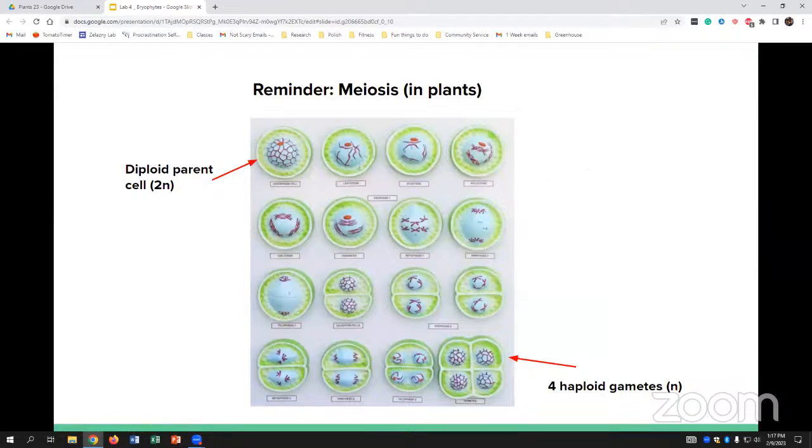Okay. Brief reminder about mitosis and meiosis. It works the same in plants, kind of, but it's going to be important to remember this as we start to talk about different forms of plants, because we are going to be seeing that some of the things we look at are going to be diploid cells, so 2N. And some of our phases of plant life are going to stick around for a long time in this haploid phase. Okay. So a reminder that in meiosis, you start with a diploid parent cell, double pairs of chromosomes, you divide twice, then you get essentially half the genetic information in each of 4 daughter cells. So those are your gametes, and that's indicated by just an N instead of a 2N. So we just have one copy of our genes.